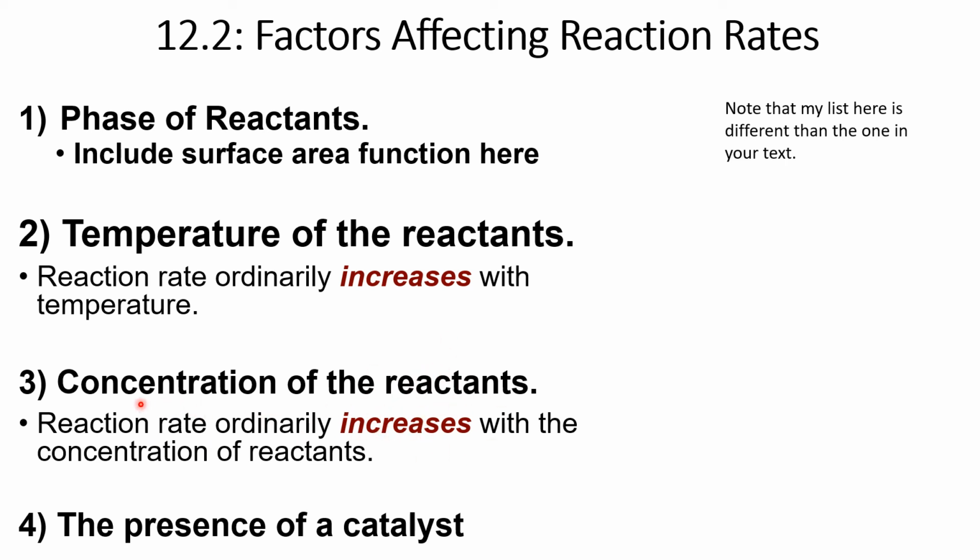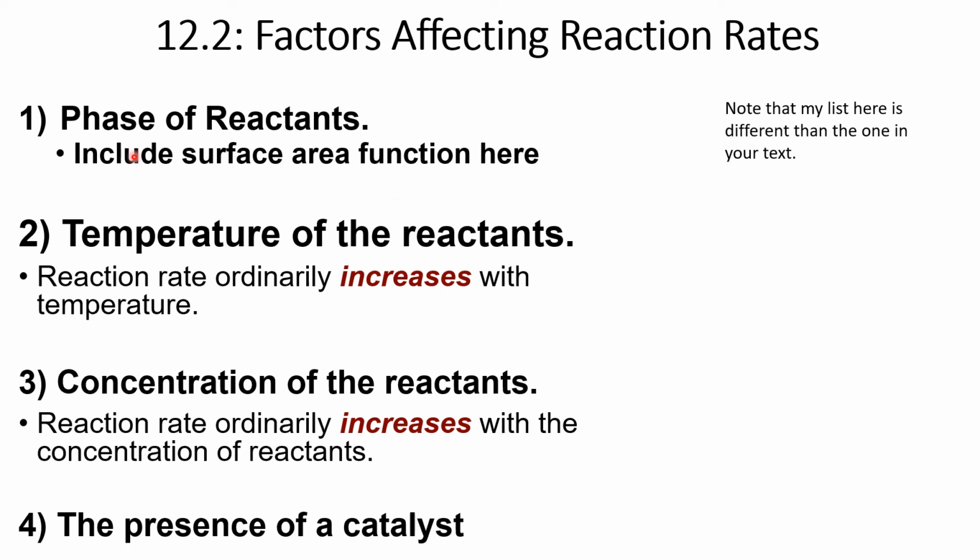And so you can change your rate there. Now I would add to number 3 that the concentration of reactants, yes, but also the concentration of products, and this would invert it. Usually, as your products increase in concentration, your reaction rate tends to slow down. So we can talk about that too. But again, that'll be easier to talk about once we have equilibrium to go with it.